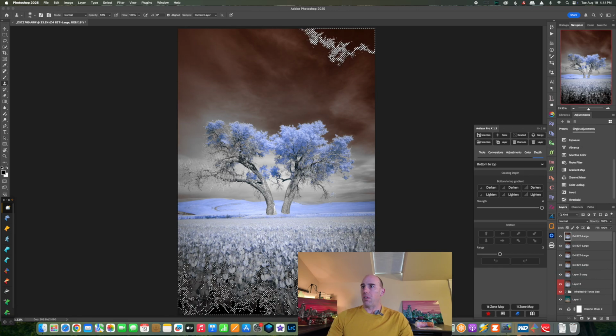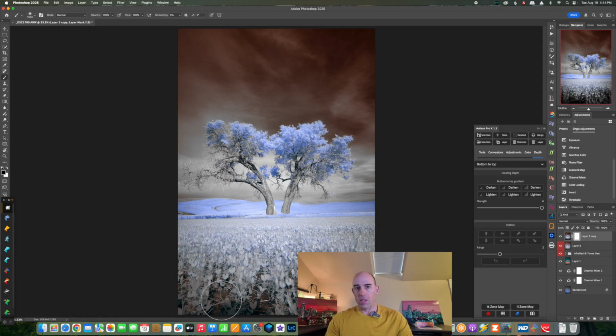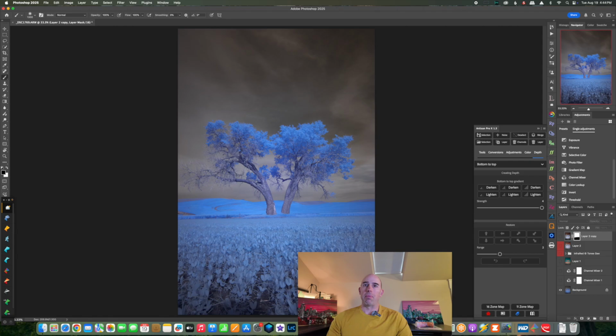Okay, let's merge these down to here. And let's deselect that. You can see this bottom is just totally ruined. So let's throw a mask on. Go to our brush tool. Make the brush bigger. I'm sure we're on black. So with the X key, normal, 100%. And we'll just run through all of that. There we go. Now, I will say, not quite sure what this down here is, but whatever. It doesn't matter if you really think about it. Where did that happen? I don't know. It's probably my shadow or something standing in the photo that I missed.